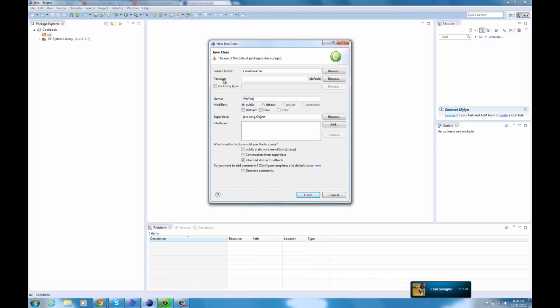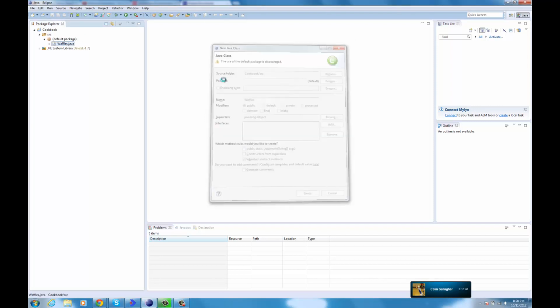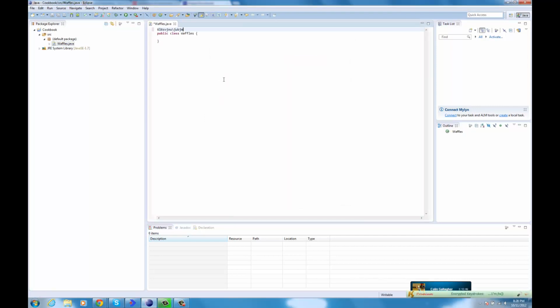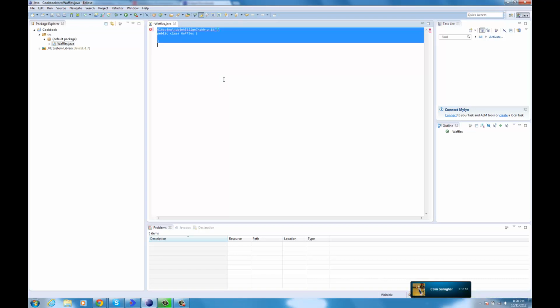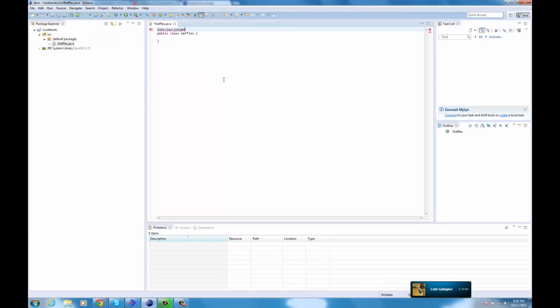And we're just going to hit finish. Don't worry about the rest of the settings. Alright, so here's what it looks like. This is Java. This is our class. A class is like a page in our project cookbook. So Waffles, this page is all about how to make waffles.